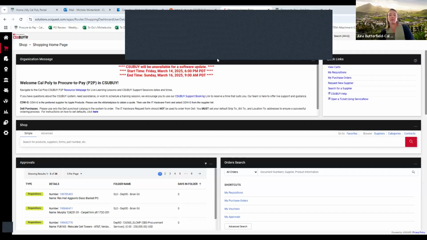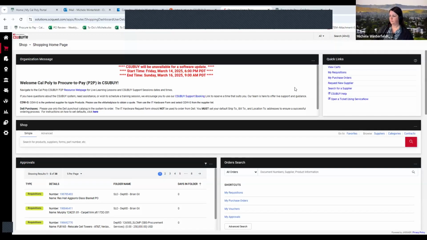All right, so as we looked at before, the ServiceNow ticketing is over here on the quick links for everyone. So when you're approaching the potential need for a ServiceNow ticket, that means either your campus client has an issue and they need some help with it, or we as the procurement, payment teams and administrators, we have an issue as well.